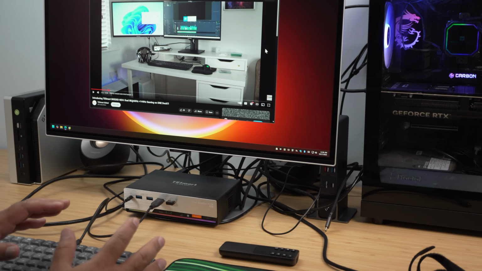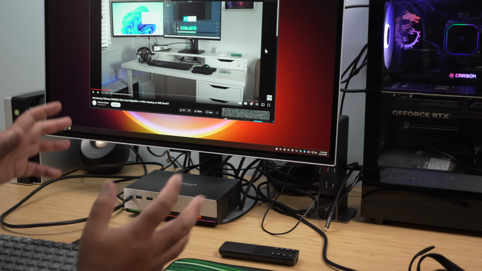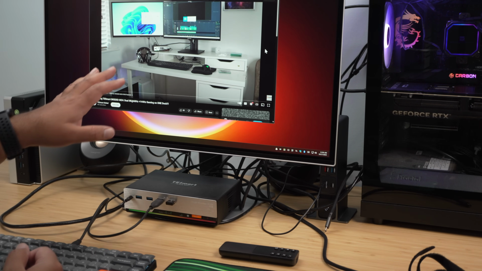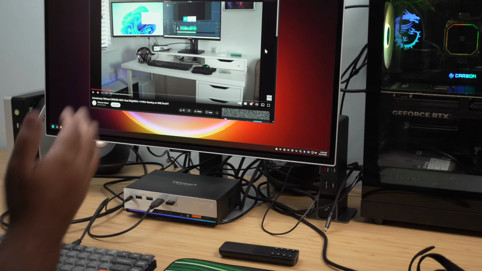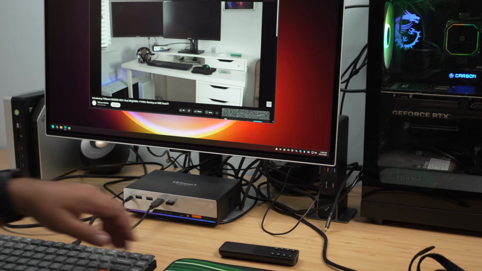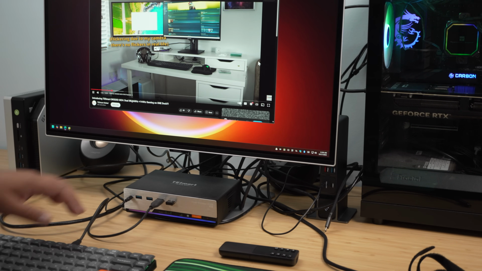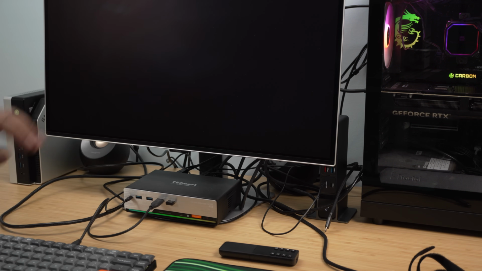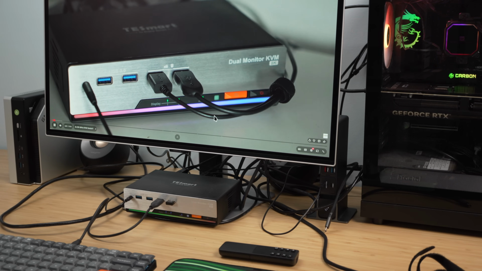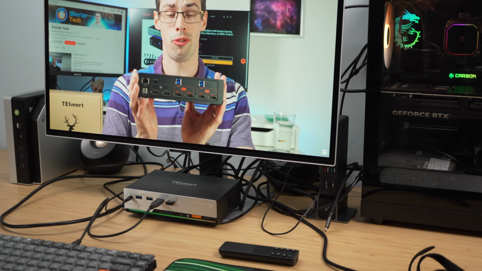All right, so now that we have everything connected, let's say we're doing a little bit of work, being productive here. I just want to show you guys that the keyboard, mouse, display, and of course the speakers that I've connected here to the microphone headphone jack are actually being powered by the dock and allow me to switch. So this is in Windows currently, and I hope you can hear that. You're getting the audio as well as the current connections for the peripherals. Mouse, keyboard, and display are all working. And if I just pause for a second there, we'll flip over now to our Linux setup. So here you can see I was playing full screen video. And you can notice here that the video is playing, and we're also getting audio from the device as well.